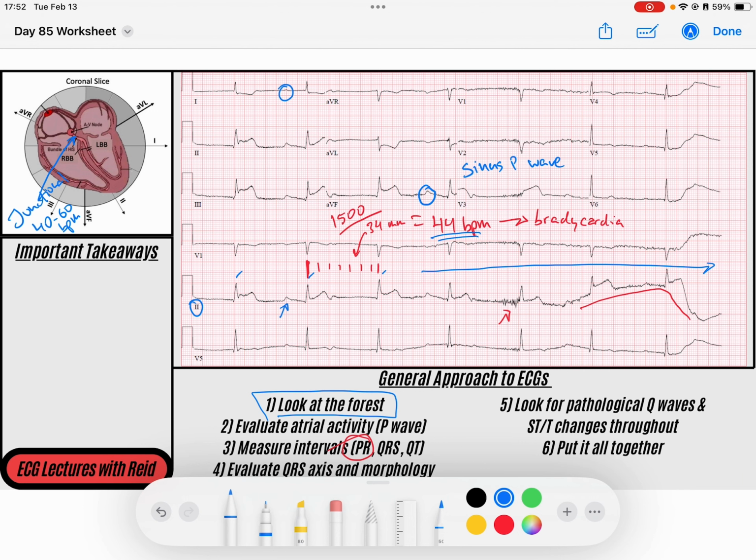And so in this patient, I always want to say, is this a complete heart block with a junctional escape rhythm? So what I'm going to do is take a look and see, well, what is the relationship of my P waves to my QRSs, right? There's a P wave here. Maybe that conducts to this QRS, right?